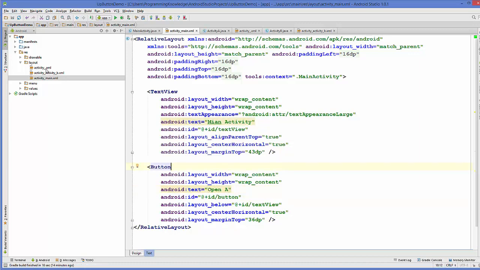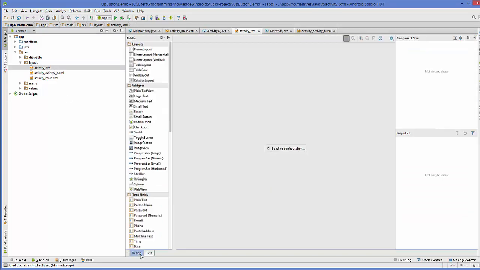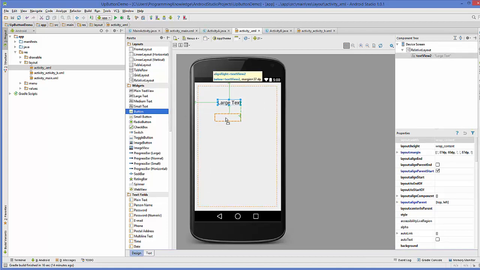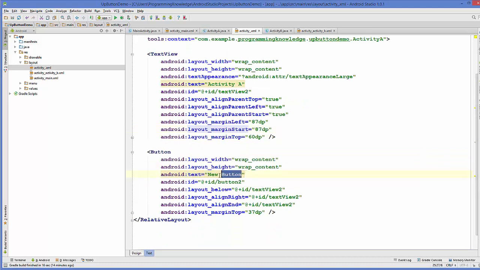In the same way, I will go to activity A which I have created and I will go to the design. Right now it has hello world text. I will delete it and I'm going to take a large text and a button here, and I will go to the text here and I will change the text of this large text as activity A. Okay, so we know that this is our activity A, and the button I will name it as open B because I want to open activity B using this button.